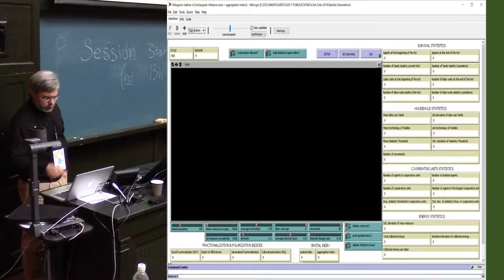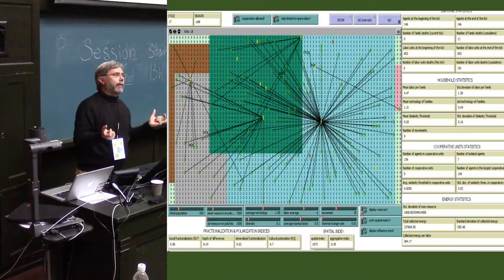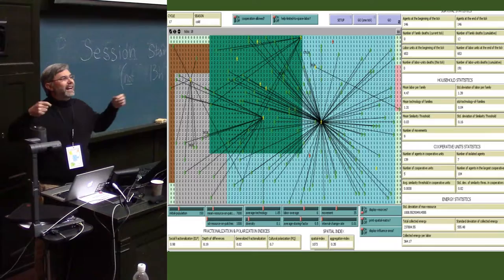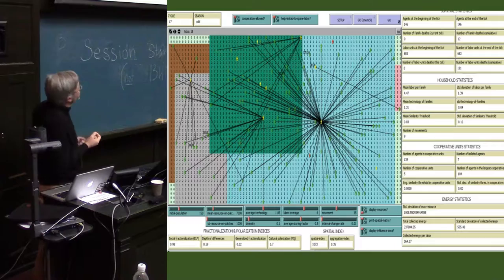Here you have one image of the running system. It's able to create influence areas - more or less what in archaeology we call an archaeological culture, the geographical distribution of all agents sharing the same culture.